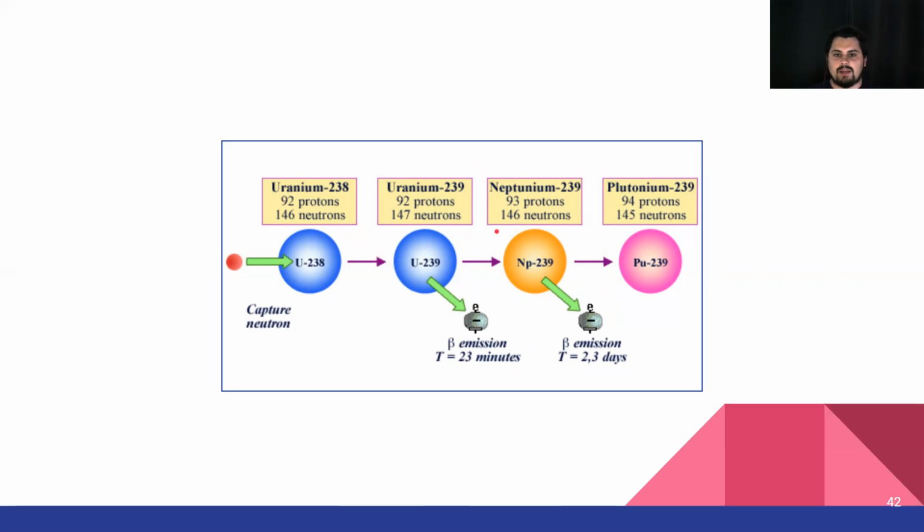Give it a little more time and it degrades into this thing called plutonium-239. So it gains another proton and loses another neutron, right? So uranium-238 becomes uranium-239, becomes neptunium-239, becomes plutonium-239. And this is the good stuff, right? This has a lot of energy within it, even more than uranium. So when we say nuclear energy is renewable, what we mean by that is from the byproducts of uranium-238 and uranium-235 fission, we get this plutonium-239, and then we can use that for fission as well.